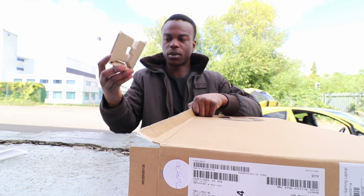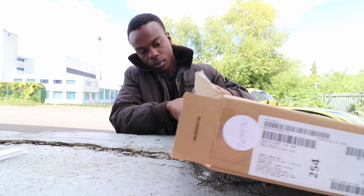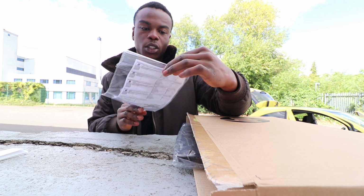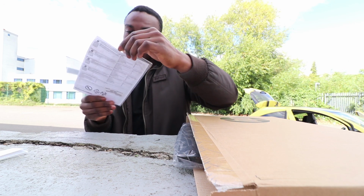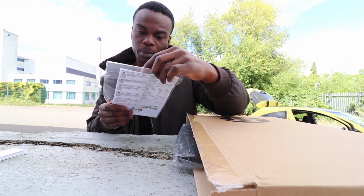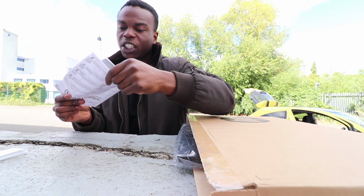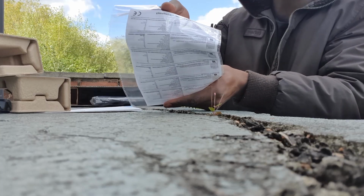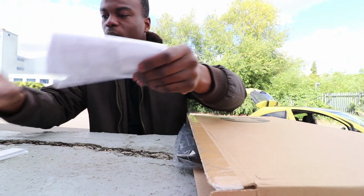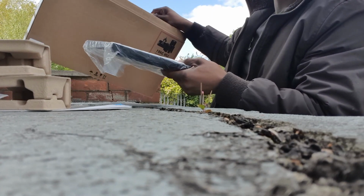I've got these little fins kind of holding it in place so it doesn't wiggle around. Let's put that aside. Oh, what's this? This is probably something to do with warranty. I have no idea. Oh no, this is spec sheets. Yeah, there's a bit of spec on it. You have different languages on there, and English in the top right corner. In case you're into the spec list, you can have a look at that. But now, the main attraction, the actual laptop. And there's nothing else in the box, so we can put that aside.